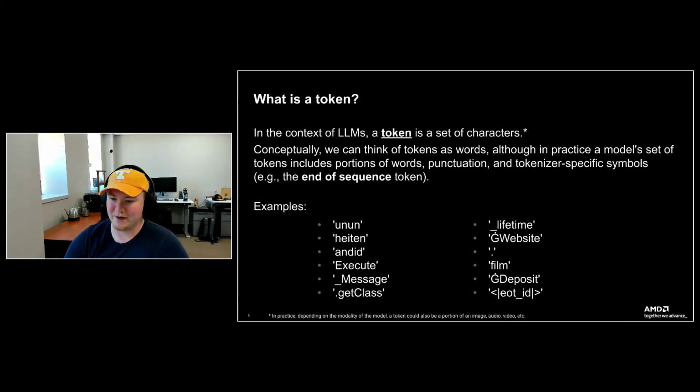If we look in the very bottom right, this is an example of a tokenizer-specific symbol that is used as a token, and that is actually the end of sequence token. When we think about these models predicting what to say next, if it's generating word by word, when to shut up can be thought of as a word as well. It needs to know when to stop generating, otherwise it'll ramble on, and we'll see some consequences related to that later on. So we can think of the end of sequence token as the model knowing when to stop generating. It's interesting that that in itself is a token.